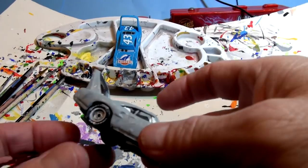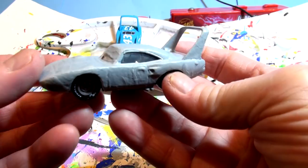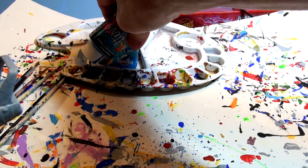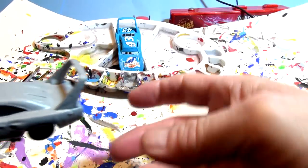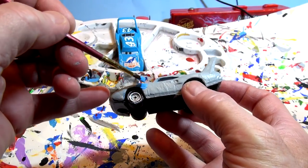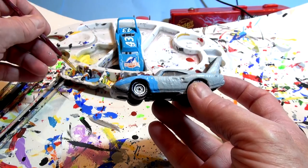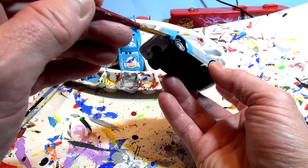Okay, guys, the paint is kind of dry right now. That looks good. And I got some blue paint right here. It's called Tropical Blue. It looks pretty close to the color of the King. So I'm just going to try that right now. I'm going to have to put probably 3 coats on it. And yeah, it looks pretty close. It's going to be a very, very good job of Retired the King. I may even get away with 2 coats. I don't know yet. We'll have to wait and see.